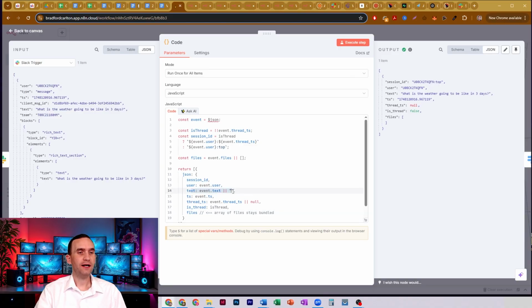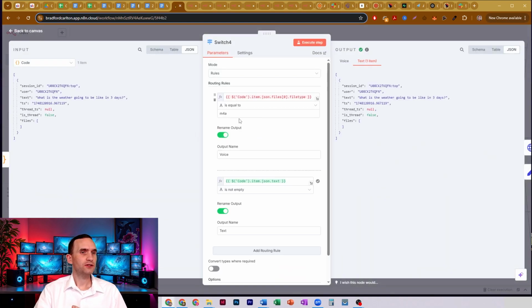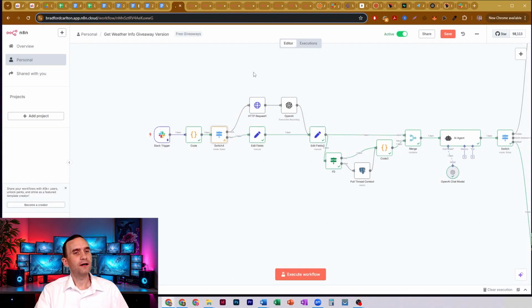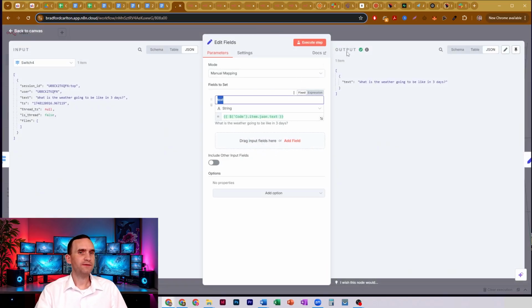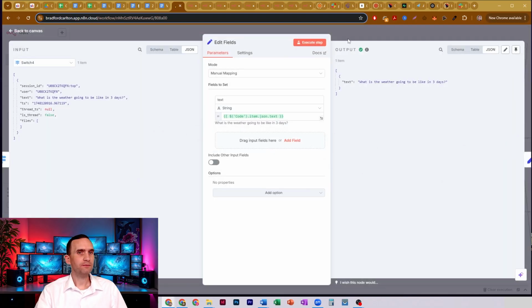Now the text may not have anything in it. That's because if you send an audio message to the bot, this will be empty, but you will have a file. Okay, that all gets passed over to this switch here. The switch is searching for an M4A file. It's not going to find it because it doesn't exist. I just sent text. That's why it's red. And if it's text, it will go down this path, and we see that's exactly what happened here. It just simply reclassifies it as text, and it makes it so that's the only item coming through.